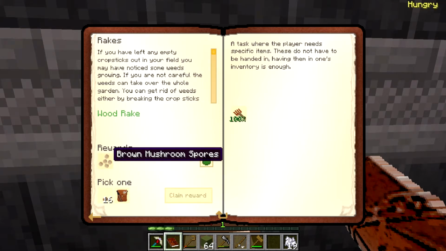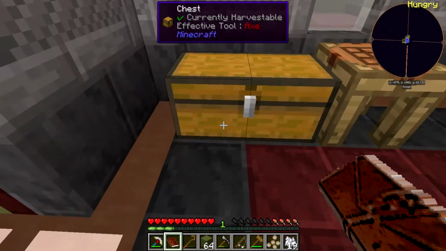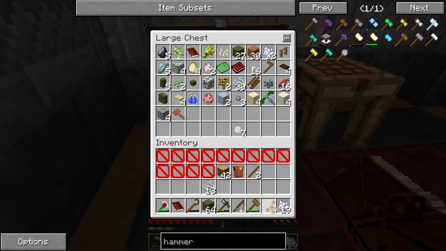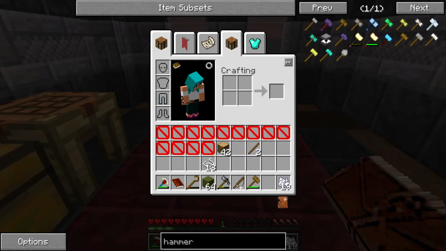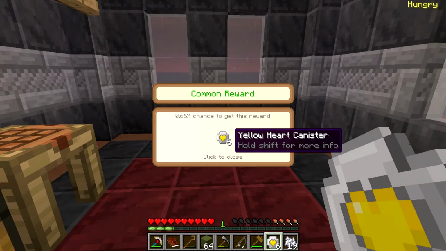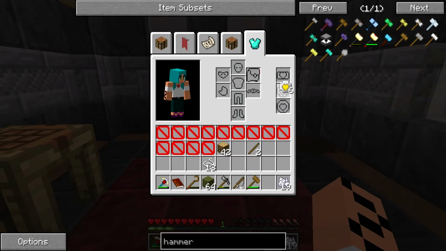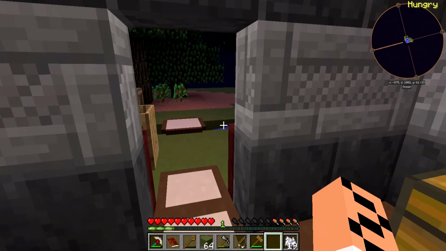Well, if we're going to get the mushroom spores, I'm going to take the reward bag. So there we are. So we're going to put the mushroom spores in there. It's another basic reward bag. Wow. 6 yellow heart canisters. Well, let's put those on right now. That's going to give us more health.